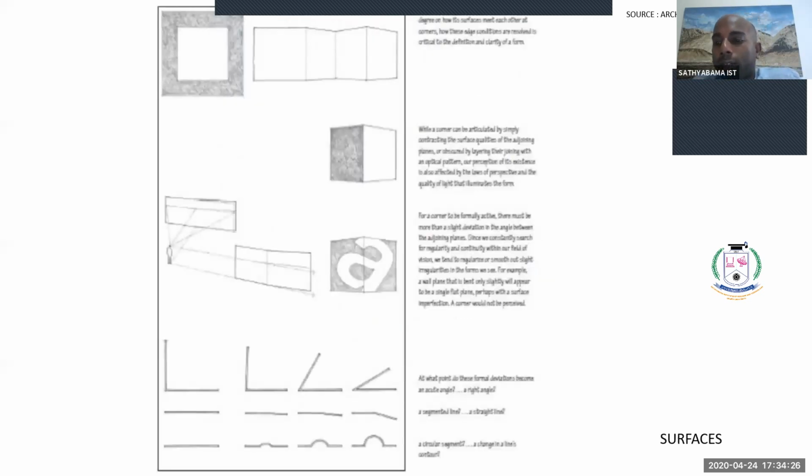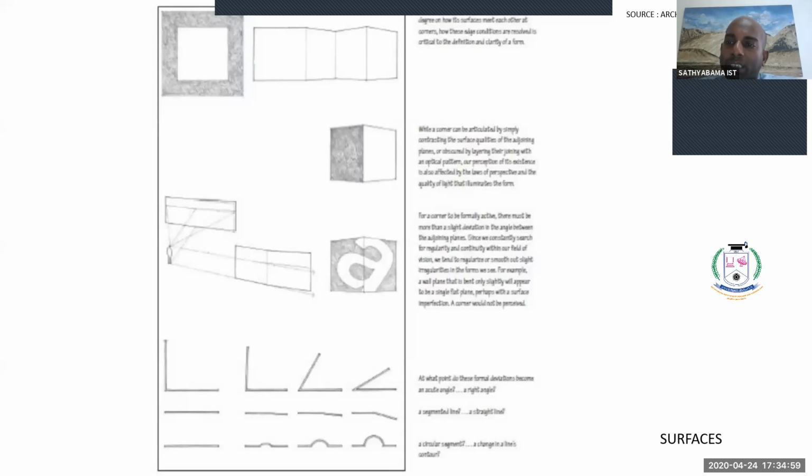Surfaces are perceived by the eye using material and also by edges. If you had a surface where the edges were not very distinct, you would perceive it as a single surface. If you took a piece of paper and looked at it, you'd see it as a single surface. If you folded it lightly, you'd still see it as a surface. If you curved it, you'd still see it as a surface. But if you folded it over and creased it, you'd begin to see two surfaces.